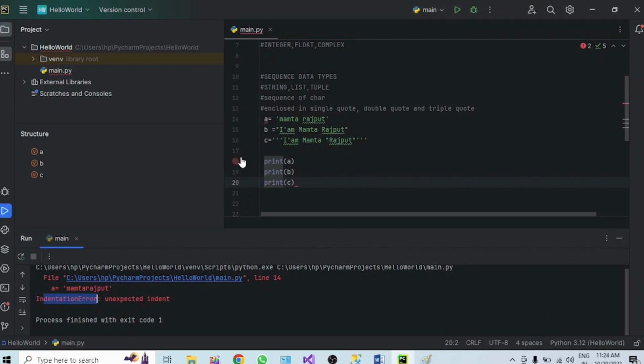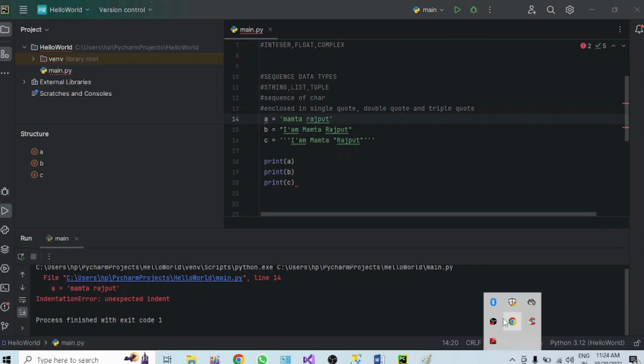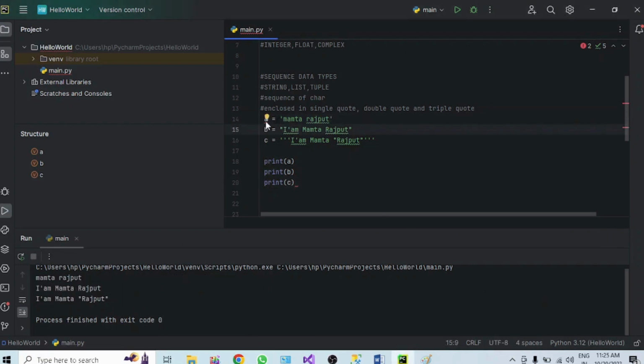Everything in Python depends on the indent. So here you can see this equal to is not as per the indent. If I write it like this, then it will be correct. So you have to be careful about the indentation here. Still there is an error. Let's see. Okay, I got what the issue is. See here, you can see one space is there. We have put one space, so that's why it is giving an error. If you execute it now, you can see.